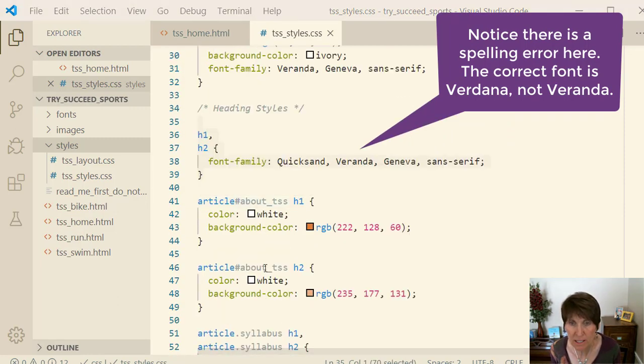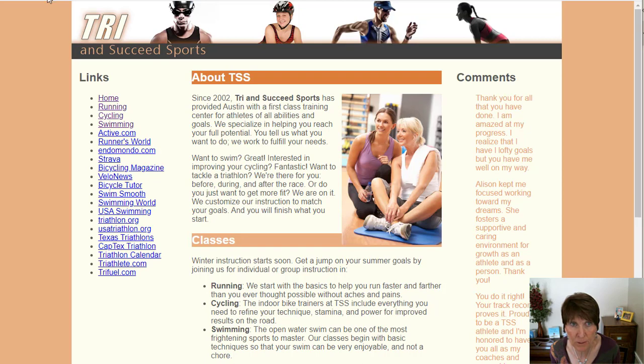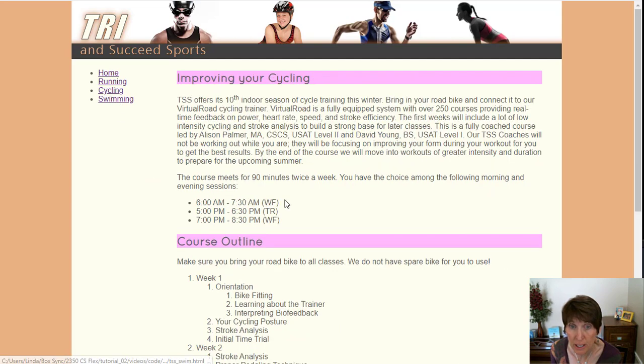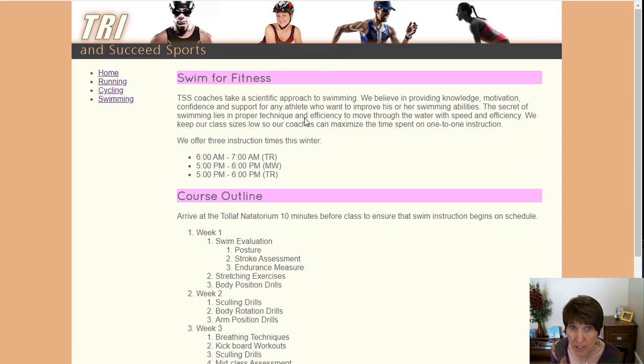Let's go back and save it and go back and see how it happens when we refresh it. Now we're looking at the heading 1s and heading 2s, so see what difference it makes. And there you go. There you see a new font being used for those H1s and H2s. Now, since we didn't specify in the selector, this will change the H1s and H2s on every page, no matter what element they're in, right? It won't depend on their ancestors. So we see that change being applied broadly to all the H1s and H2s.